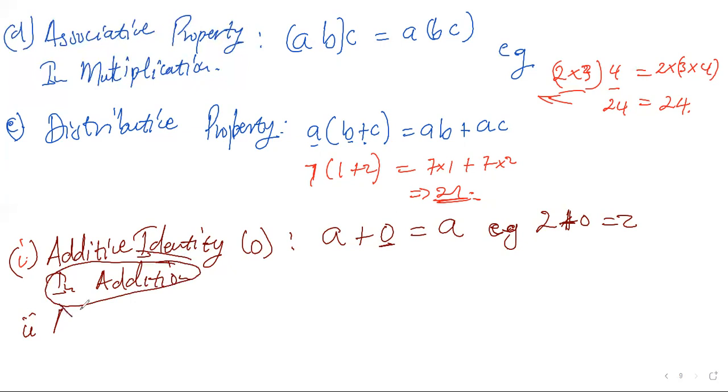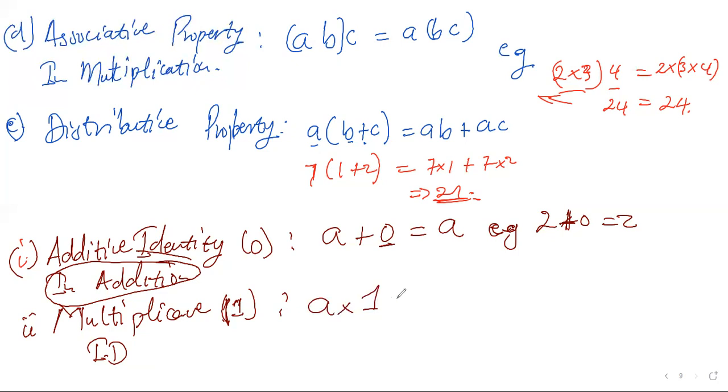So the next one is going to be multiplicative identity. Don't write ID in your test, exam or revision notes. That one is obviously 1, because when you multiply a number by the multiplicative identity 1, it doesn't change. For example, 3 times 1 simply is 3. That 3 did not change its identity.